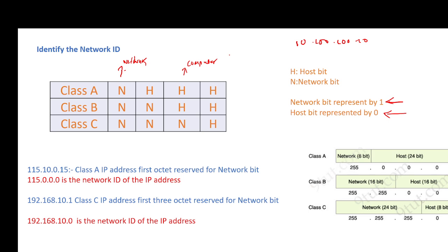And second, you have started a company, you don't know how long you will establish. Today you are in Bangalore, tomorrow you may go to Mysore or Hyderabad, Delhi, Pune. You have a plan of establishments, but there is no clarity, and you don't know how many engineers you are going to deploy in each location, but you have a plan. That time you will go with Class B, because there you have an equal number of networks and an equal number of computers.